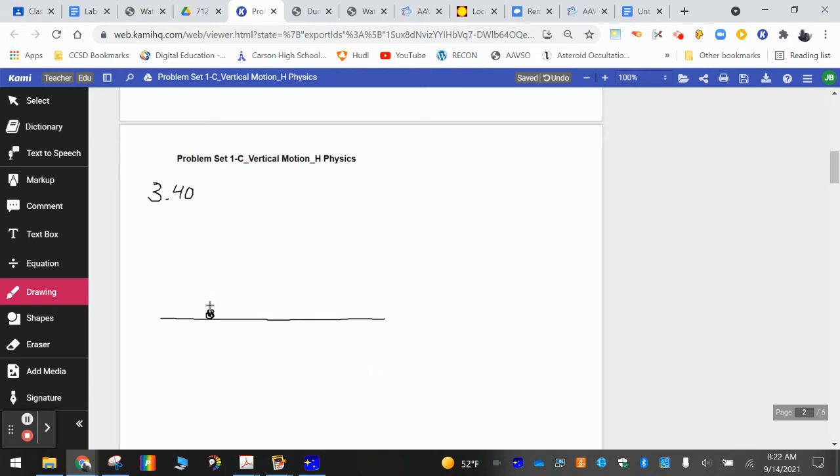All right, take a quick look here. So it's going to go up like this. Now remember, g is going to be acting in this direction, and the initial velocity, which is in the y direction, is acting this way. So in this case, if the object is going up and g is in the opposite direction, g will take a value of negative 9.8 meters per second squared. So in this case, our frame of reference is going to be up is positive now.